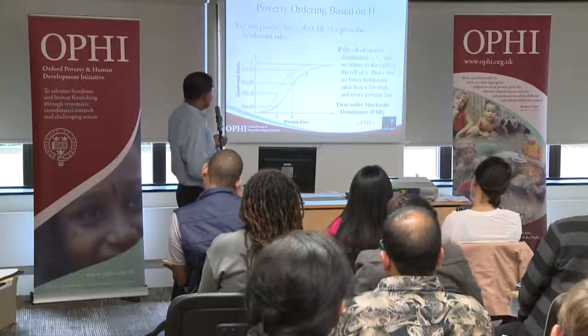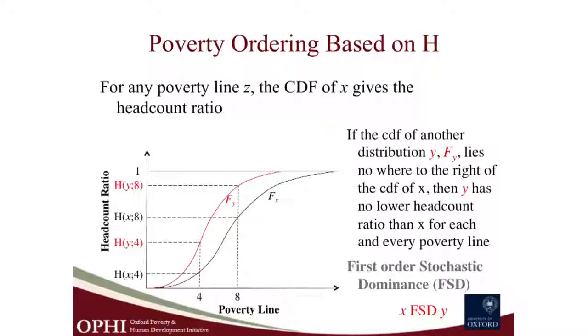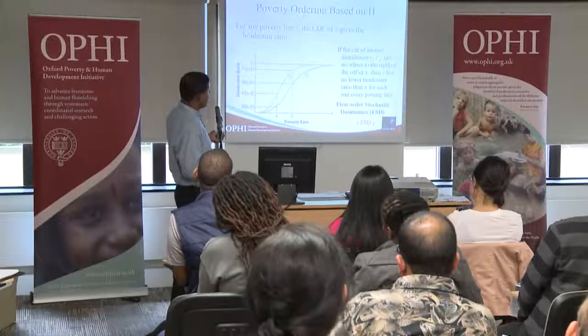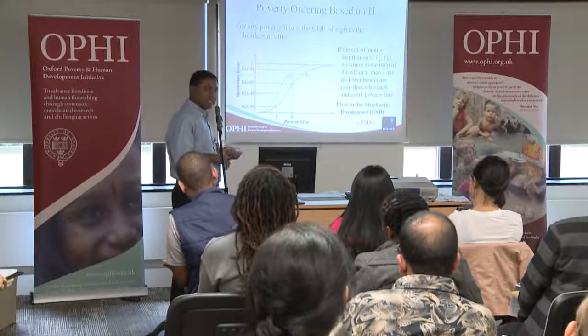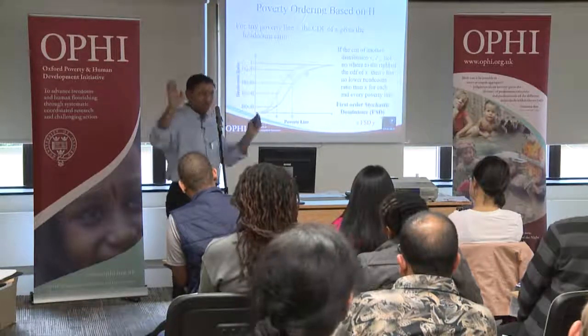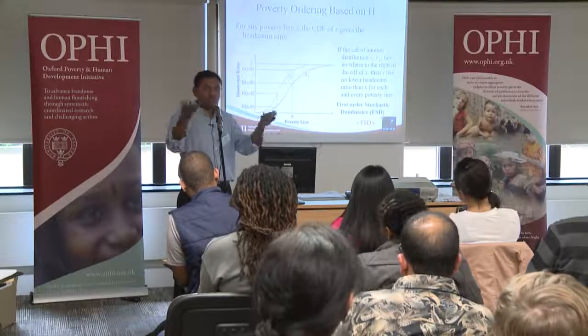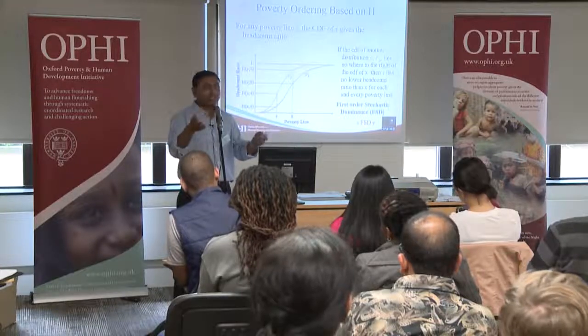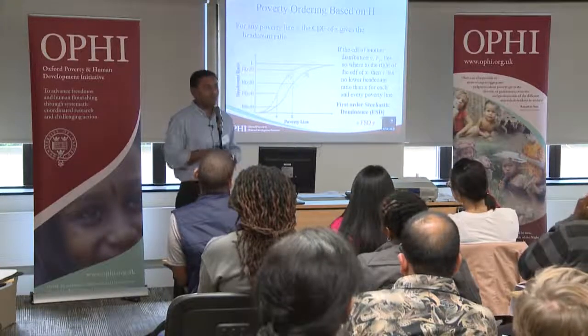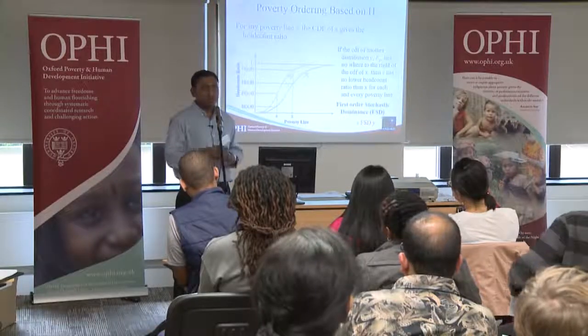So, if you have a distribution like this, and you take this particular poverty line, which distribution has higher poverty? Red, y. And at 8, which distribution has higher poverty? Y. So, if you have two distributions such that one lies to the right of the other, the right one always has it, no matter what poverty line you choose. So when you are doing poverty analysis, why don't you just plot the two distributions at first? If you plot them and see one lying to the right of the other, you don't even have to compute anything. You know poverty has gone down for sure.